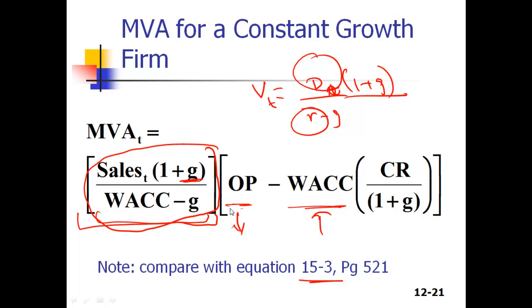So if MVA is negative and your marketing boss comes and tells you our stock price seems to be going down for some unknown reason, let's double sales, let's hire more salespeople. Okay, what will you suggest? That might not be a good idea. We actually need to work on making ourselves more efficient, reducing our costs, maybe reducing our cost of capital. So that's more important right now than trying to increase sales. That would be the diplomatic way of putting it. There are other less diplomatic ways that we won't go over right now.